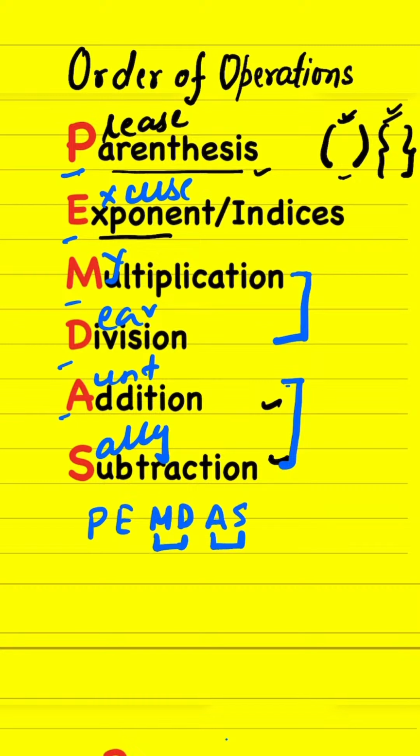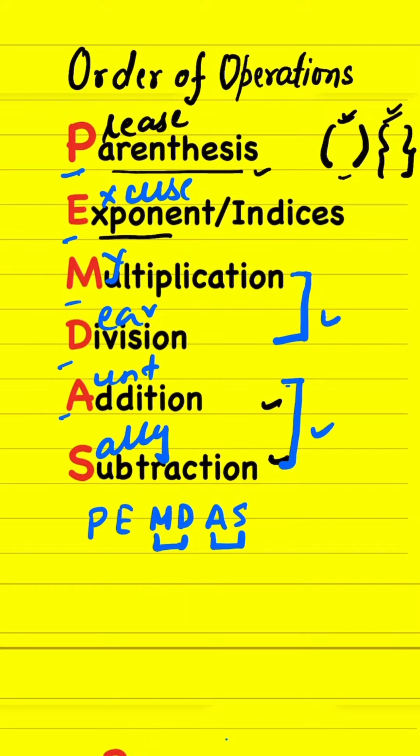Why are they grouped? Because division is nothing but the inverse operation of multiplication. For example, if you have to divide 2 by 3, then this is actually 2 multiplied by 1 upon 3. So division is inverse multiplication, and multiplication and division have equal priority. The same goes with addition and subtraction. If you add 2 plus 3, you can also write it as 2 minus negative 3. So addition and subtraction are grouped together.